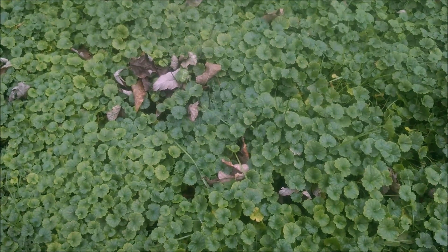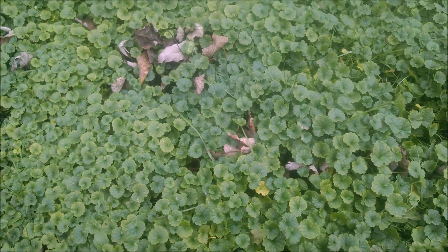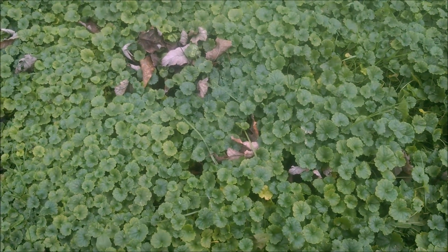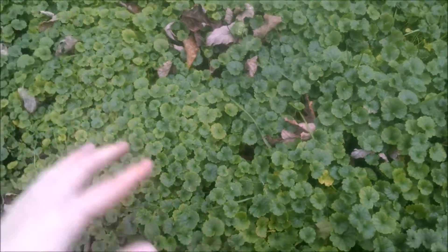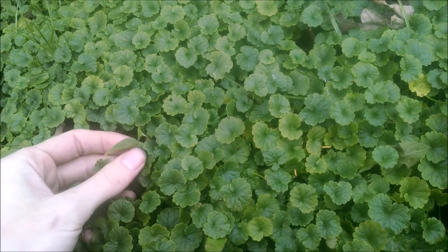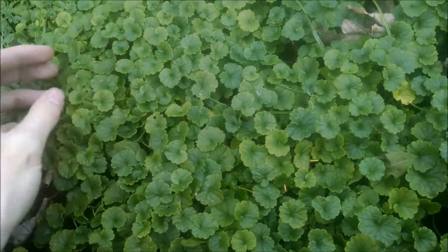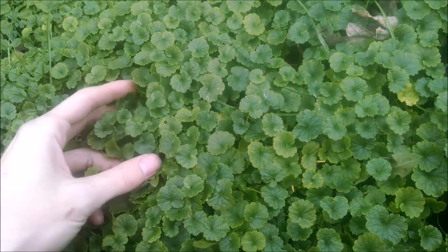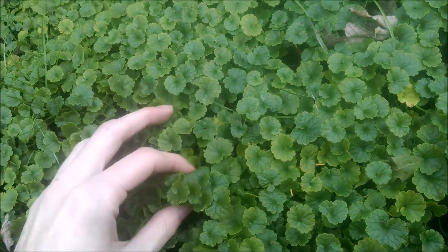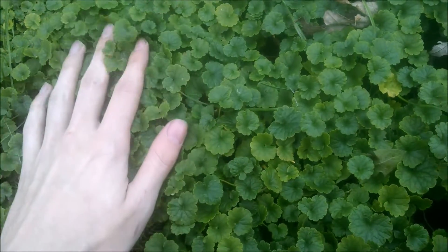What we found here is ground ivy. Ground ivy, when it is mature, has a purple little flower and it is a low-growing vine. It actually came over from Europe as the Europeans would use it constantly — it's very high in vitamin C so they used it in all sorts of teas.